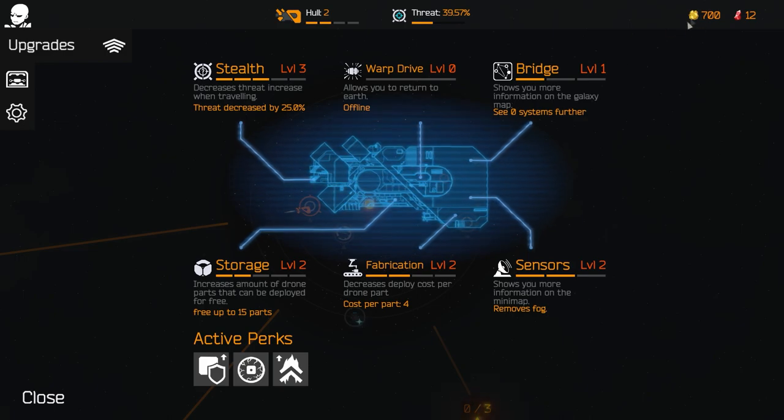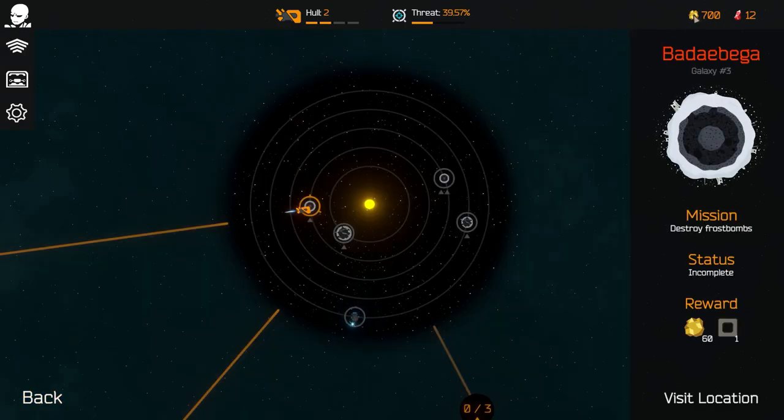So upper right corner, first off, you have up here tritium. Tritium is the ore that is consumed when you deploy a drone, exactly what it says. So if I go in and say visit location, incomplete, destroy frost bombs.